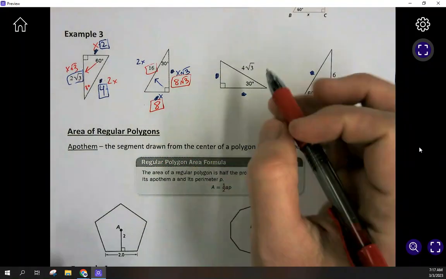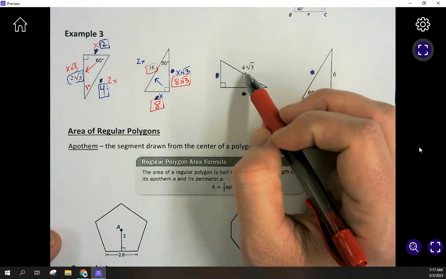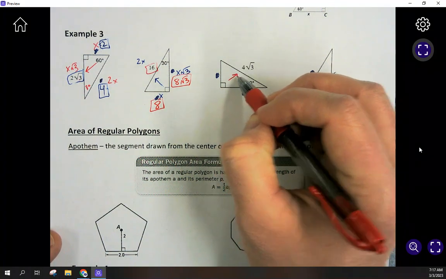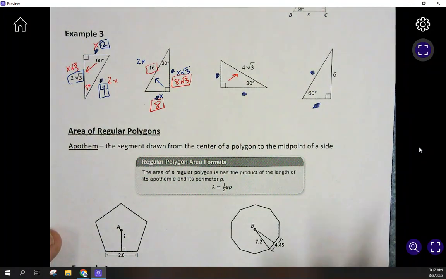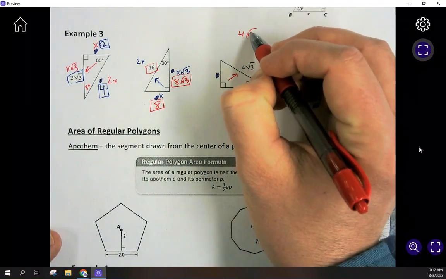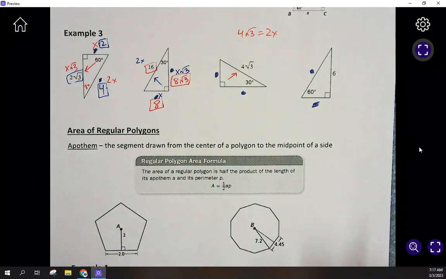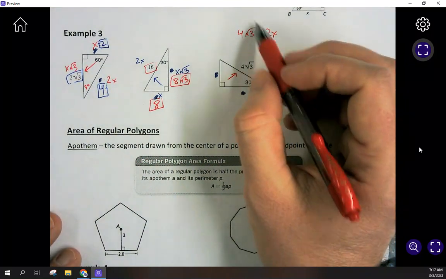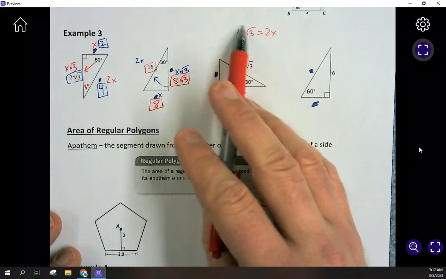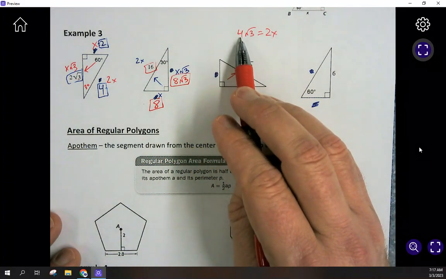For the next example, this is not in the x radical 3 spot. So be careful. When students see this with the square root of 3, they automatically say, oh, okay, 4 must be x. But this is in the hypotenuse spot, which is the 2x spot. So 4 radical 3 is equal to 2x. So if I want to know what x is, it's going to be half the size of this. So you don't necessarily have to do this algebraically. Some of you might be able to just look at this and know what half the size of it is. You just take half of this number.